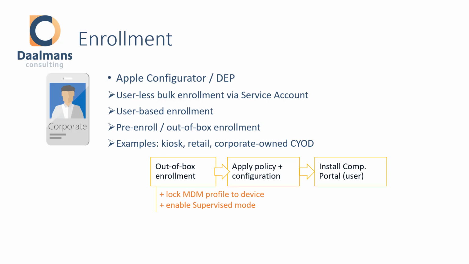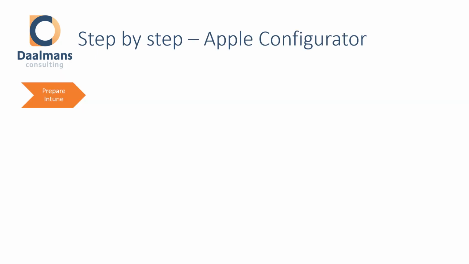When doing this, we can lock the device completely down. We can enable Supervised Mode, and it's marked as corporate owned. To be able to do this with the Apple Configurator, if you don't have a device enrollment program, we need a Mac. And we need to start with preparing Microsoft Intune.